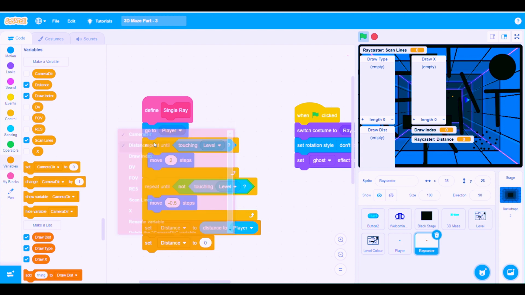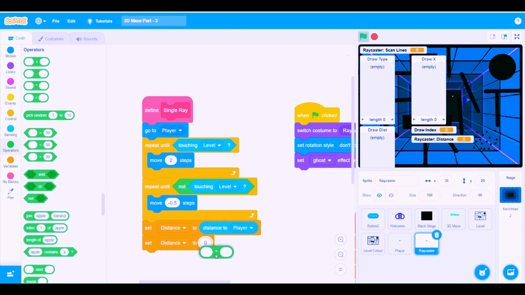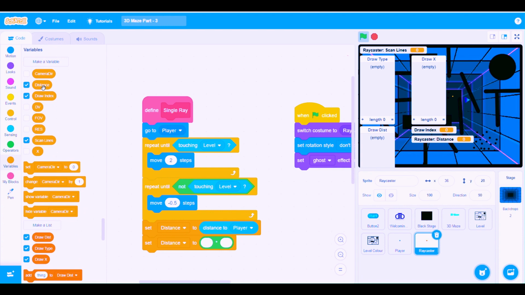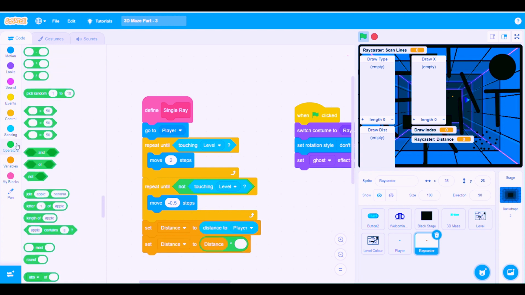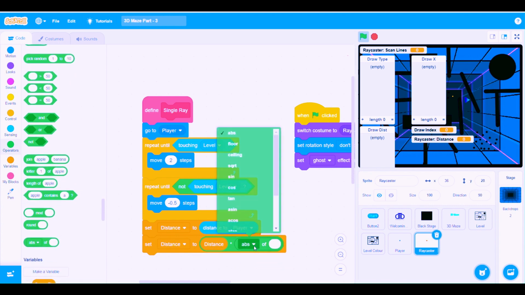Now we're gonna add another set distance. Set the distance to a multiplication: the distance multiplied by the cos of direction subtracted by the camera.